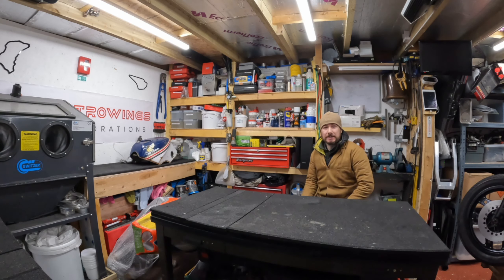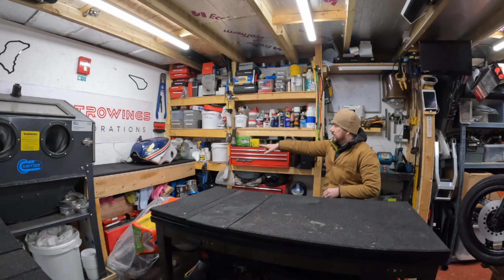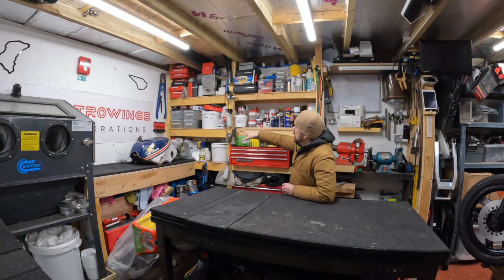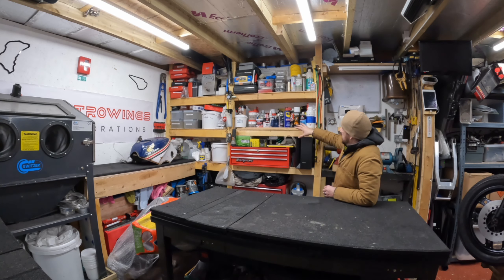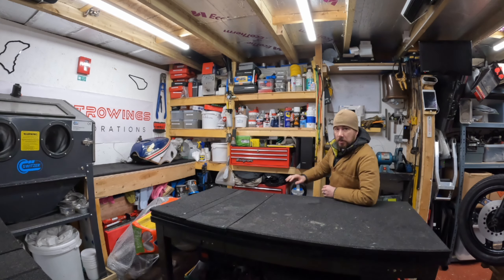We've flipped around 180 degrees and I'm on the other side of the cabin part of the workshop. This is a continuation from the bottom end where the sandblast cabinet and storage shelf is. I have my spare grinder up on the top, my box tool sets — which is mostly bearing pullers, brake vacuums, things like that — an ultrasonic cleaner, my kit for electroplating, and some of the dangerous chemicals kept out of the way of my daughter who is five and very mischievous. Down the bottom is the 100-litre compressor.